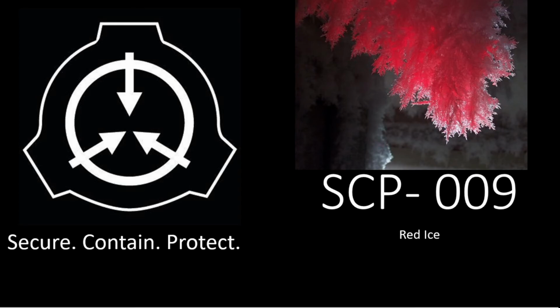Memo from O5 Command. 1/9/2000 blank. We've decided to keep this thing Euclid for now. We understand the concerns raised, but as long as you keep the power on and nobody goes near its containment area, there shouldn't be a problem. That's why we're keeping it in site blank, after all. As for the cold fusion research, we're putting a pin in that for now. Frankly, we don't have it in the budget for another snafu like site blank. The salvage team still hasn't found Dr. Blank's redacted.